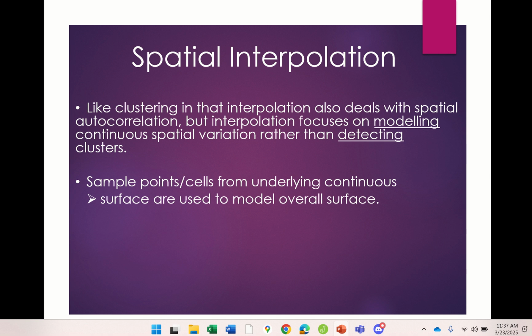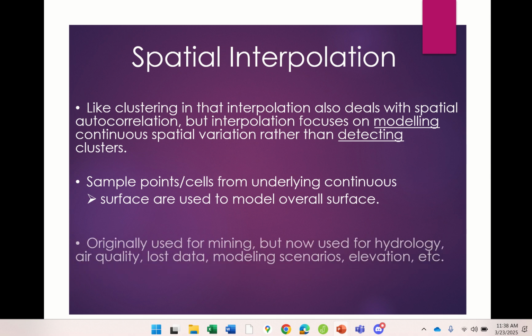And so spatial interpolation has mostly to do with modeling or predicting what a surface is going to be. Now, that surface can be elevation, it can be voter intention, it could be temperature, it could be human, it can be physical. But we're trying to guess what the unknown values are between known values. This is the essence of spatial interpolation.